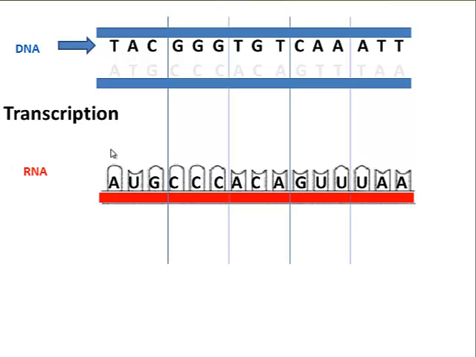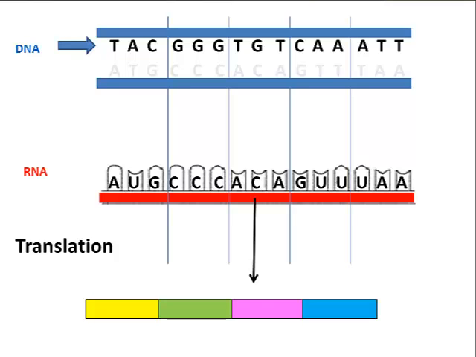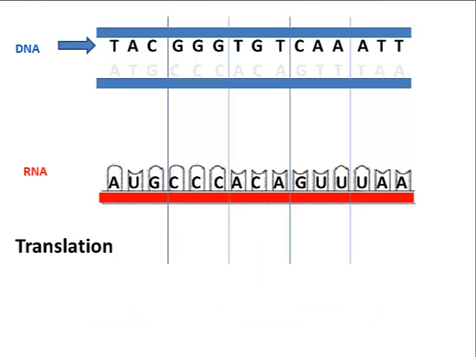Now, as you remember, each RNA codon, like AUG and CCC, etc., stands for a particular amino acid. So now we need to do the process of translation. Using your codon chart, you remember that AUG stands for a particular amino acid, and the goal is to build a polypeptide chain. So let's find out what AUG stands for. Methionine. CCC on the codon chart stands for proline. ACA stands for threonine. GUU stands for valine.